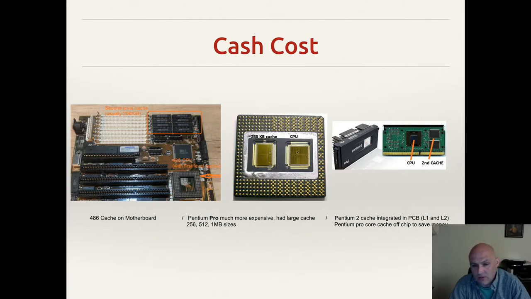The CPU itself is here, and this is the same exact CPU you would have gotten in the Pentium without the Pro level cache, right? So when you look at those more expensive chips and you wonder why they're so much more expensive, this hopefully gives a pretty good illustration of that.